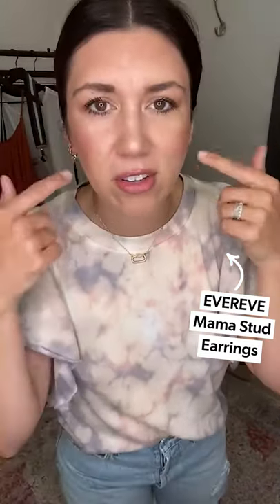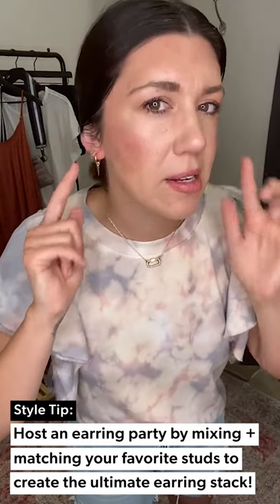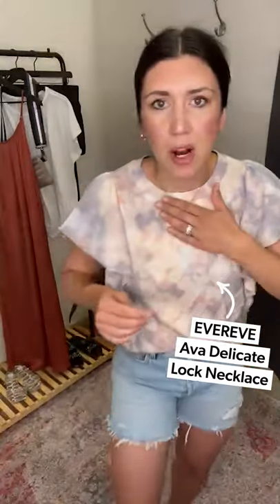First, check out these little Mama earrings — they're exclusive to Evergreen and I think they're really cool. If you don't have double piercings, you can just wear them solo on the bottom. But if you're into earring stacks, I pulled this ear hugger from the Celeste Earring Pack — I love huggers because you can sleep in them and they don't push into the back of your neck. So I stacked the hugger on the bottom and the Mama on top — then paired it with this new little bar necklace, which is crazy cool.